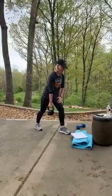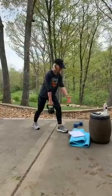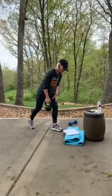Body in alignment, head to heel, and row. Try not to put all your weight on this leg, okay? Let that hand go free, keep your hips square.